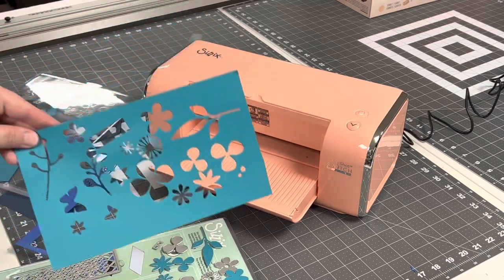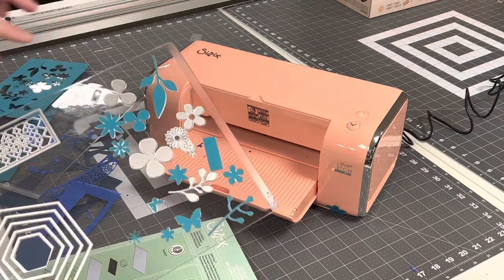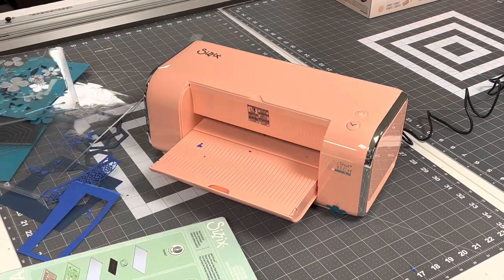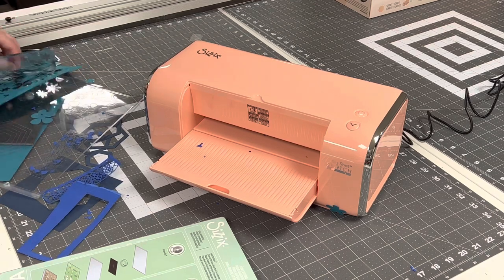This was all 17 flowers that I cut out in this one. And they're just there. They cut completely out. So that did a really good job. So I'm going to switch over a little bit. I'll clean this off. I'll just put all of this to the side right now.